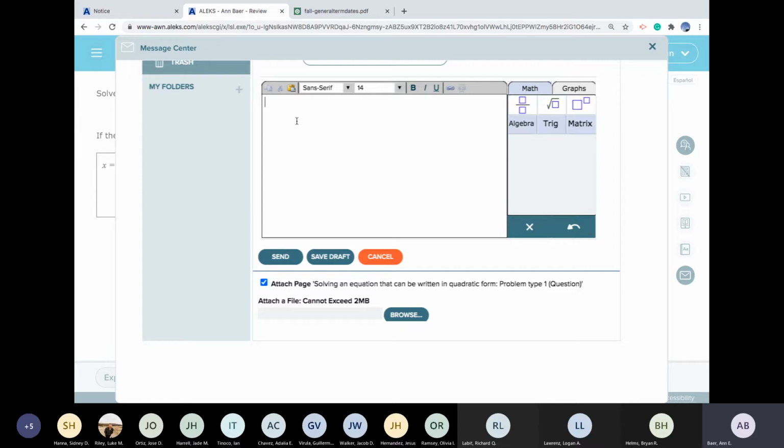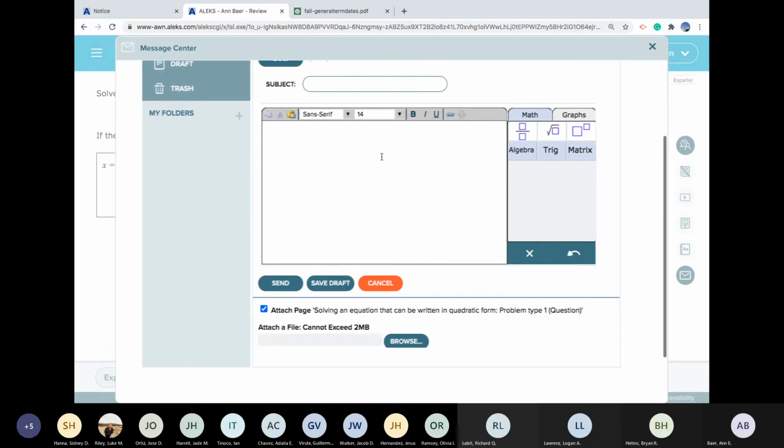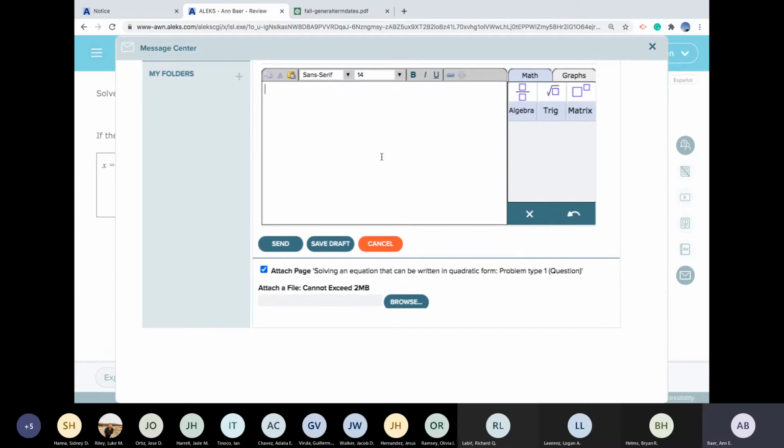So just make sure that you are filling in details here and giving me as much information about where you have your first issue with the problem, because I don't know where to start. And I'm not going to just write up the particular problem for you, because I've already done that in my course notes. So I've already done a problem just like that in my notes. So that's not what I'm here to do. I don't want to give you the answers. I want to teach you how to do the problem.